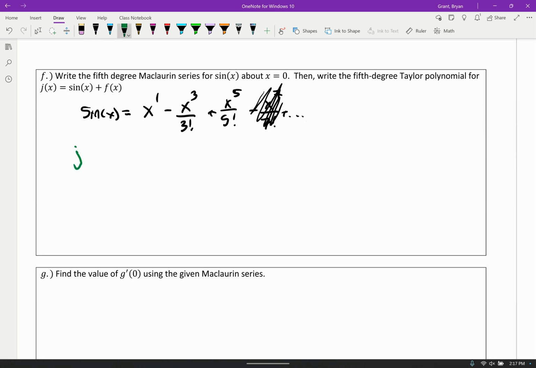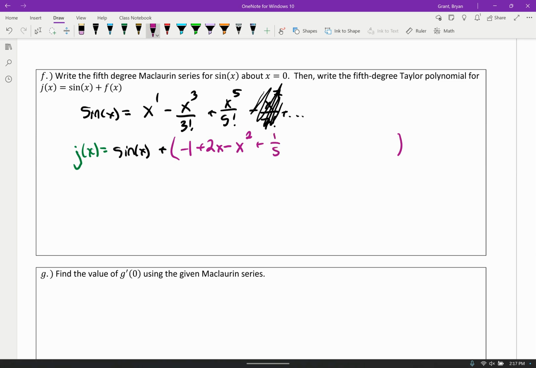Oh, j of x. J of x is going to be our sine of x function plus f of x. And you might remember that we found f of x earlier. It does ask for the 5th degree polynomial, which is a little annoying because for f of x we only went out to the 4th degree. But going one more term isn't bad because we know how to build this, right? So we have negative 1, and I'm just getting this from the very first problem. Just have it written down on the side for me so I don't have to keep flipping back and forth.